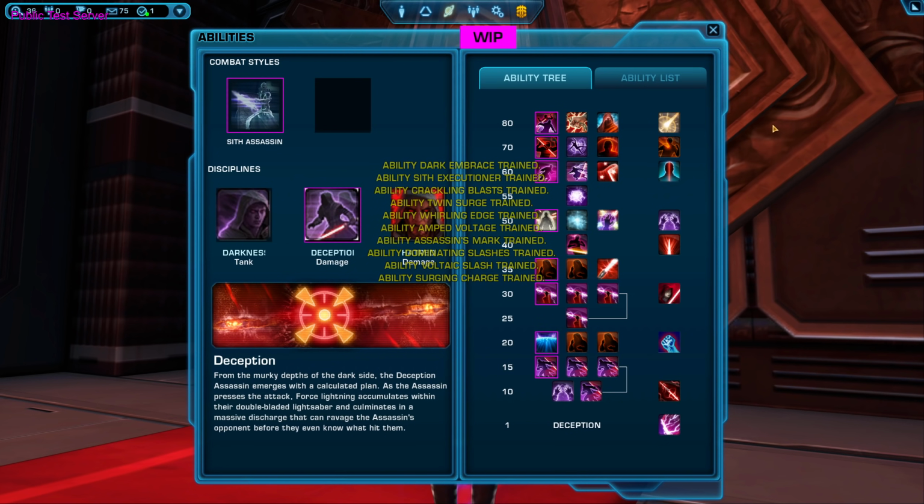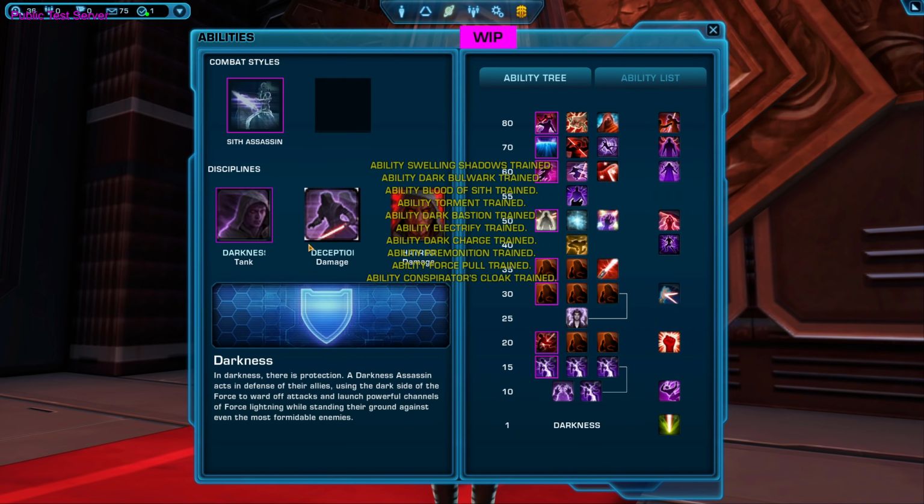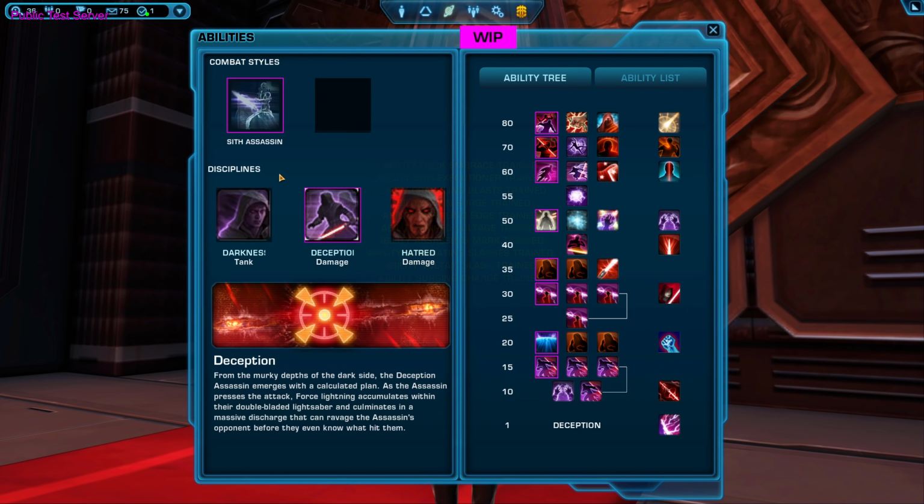So for this video, I don't play the assassin very much. I really like the assassin tank on the live server, but I pretty much have not played the deception and hatred specs at all. So basically I'm going to be going through the trees, but I won't be able to give you a lot of feedback, though there are some interesting choices at level 70 that differ, especially for the tank.